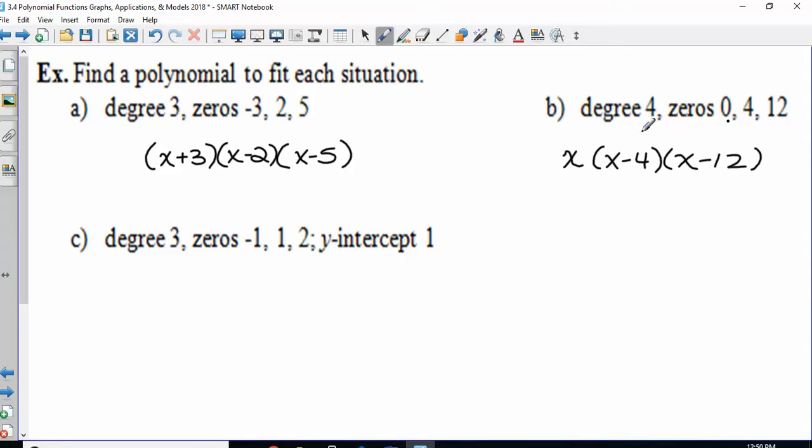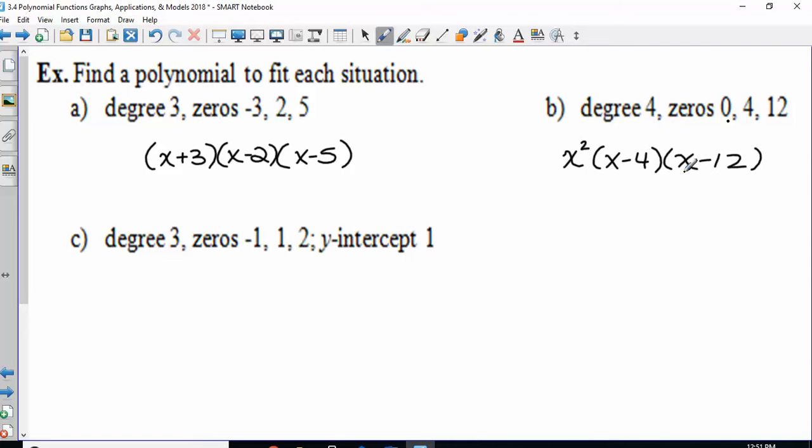So without adding any other zeros here, how could we just add an exponent to one of these? What power would I need to put? Just squared. There's 2, 3, 4. Now is it degree 4? Yes. Is this the only correct answer? No, because I didn't tell you which one had a multiplicity. So since I didn't give you that, you could have put the square on any of those. That one didn't give us quite as much information as we're used to.